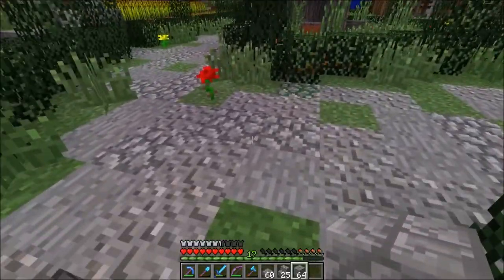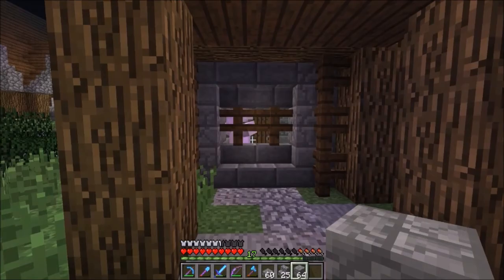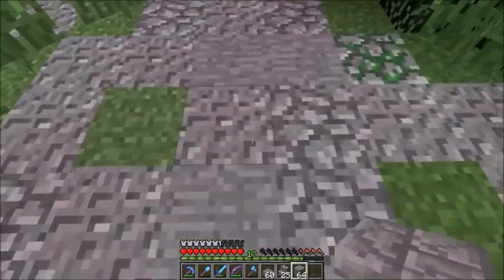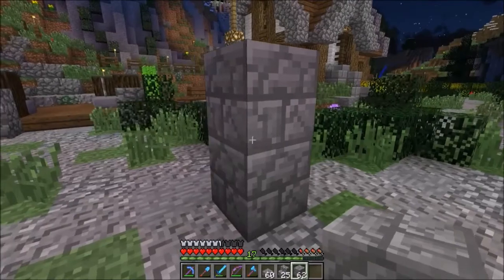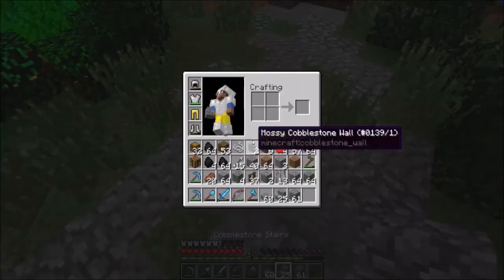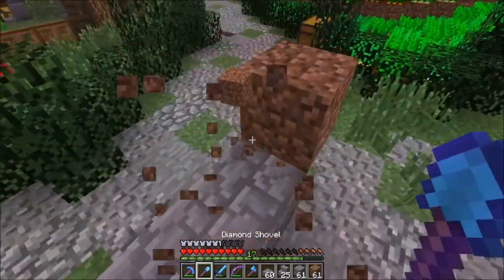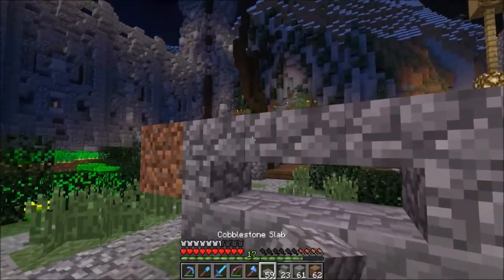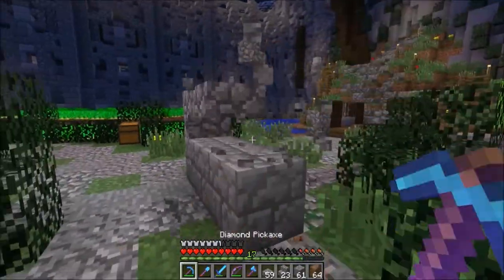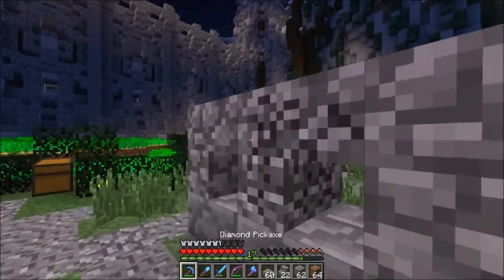So let's see. Can I do an even number anywhere? Right there maybe? No, because there's a balcony there. No. So it has to be an odd number. So, dirt, dirt, dirt, dirt, dirt, dirt, dirt, dirt, dirt, boom, maybe like that. This is still the same size. What the hell am I doing? So it needs to be like that, I guess.